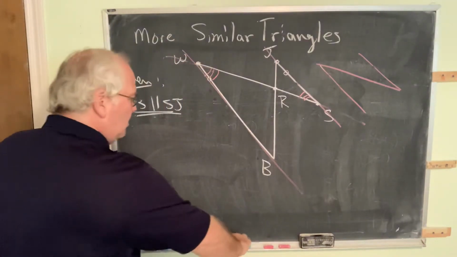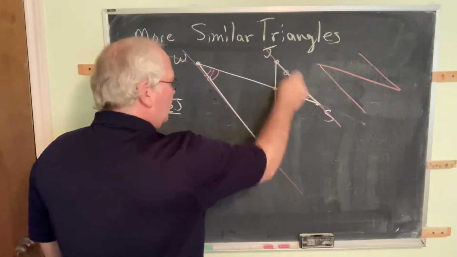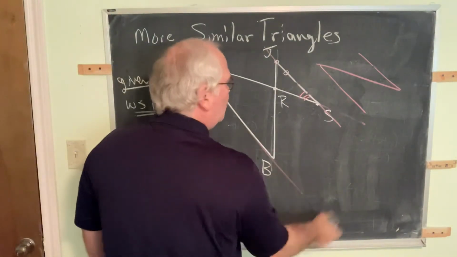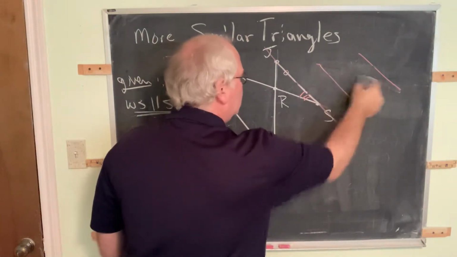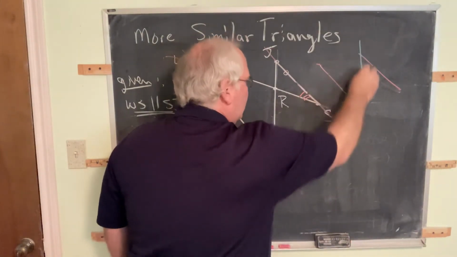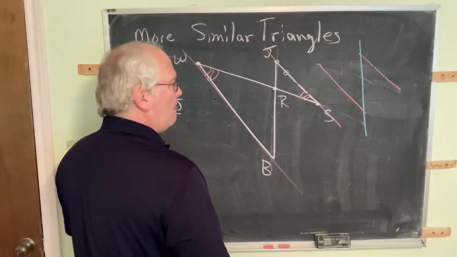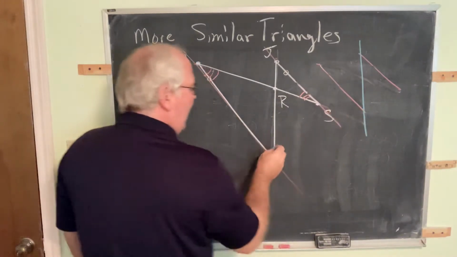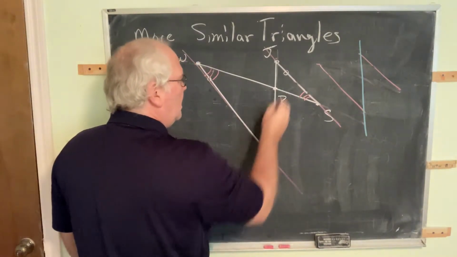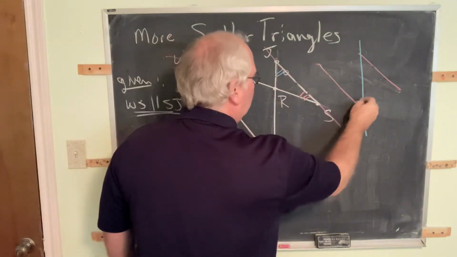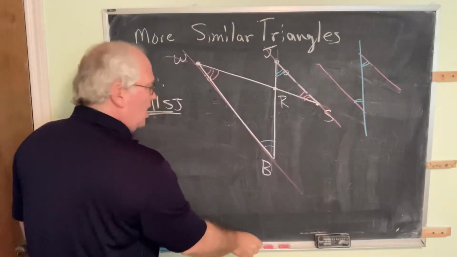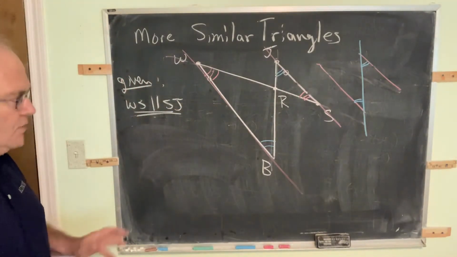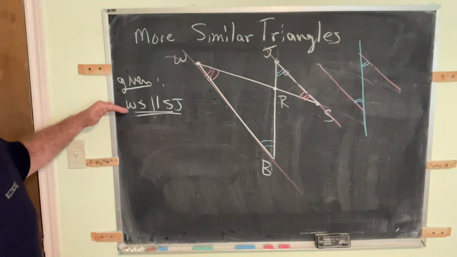And then we also know that we have two parallel lines. They're also crossed by this transversal. So now we have these two given parallel lines, but they're also crossed by this transversal. And this is J, and this is B, and this angle here and here, those angles are alternate interior angles. And we know, since they're given to be parallel, that those angles are equal. Alternate interior angles are equal if and only if the lines are parallel.